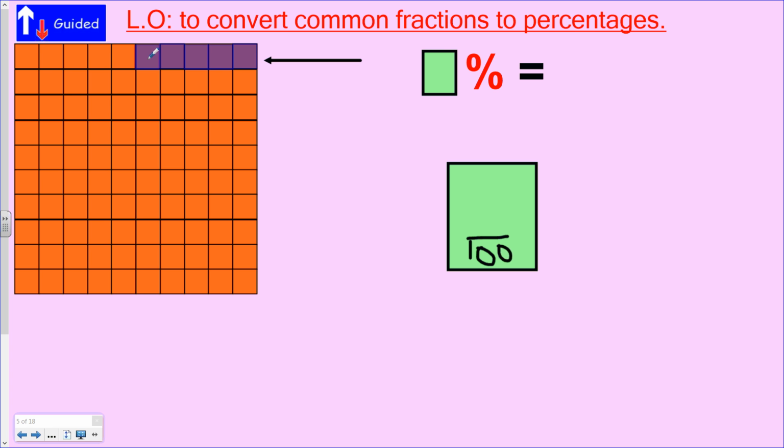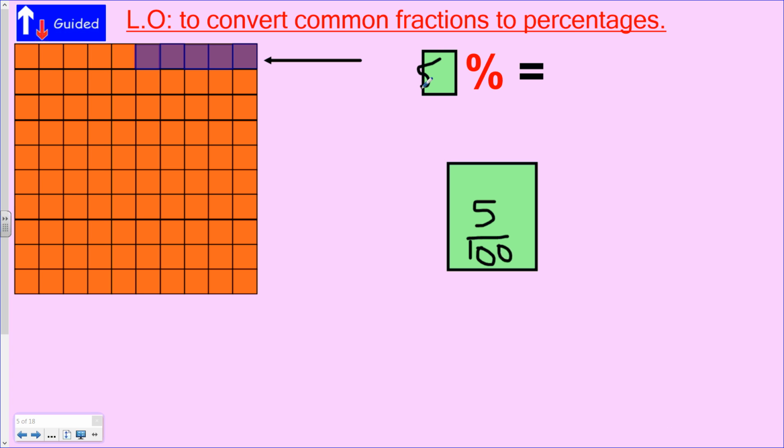How many squares have been coloured in? 1, 2, 3, 4, 5. There have been 5 coloured in. Therefore, the percentage must be what? And I'm hoping that some of you are at this particular moment in time writing that down or shouting at the screen. So it will actually be 5%. Oh, sorry about my dodgy 5.